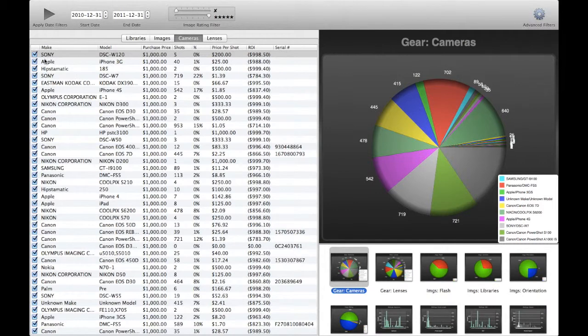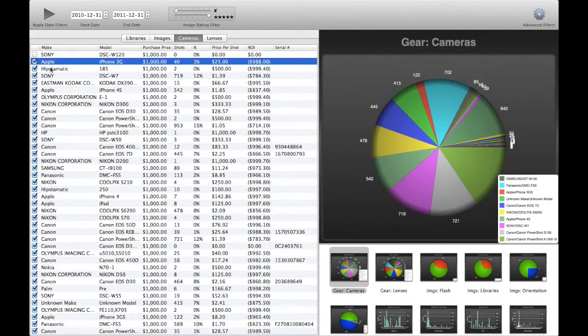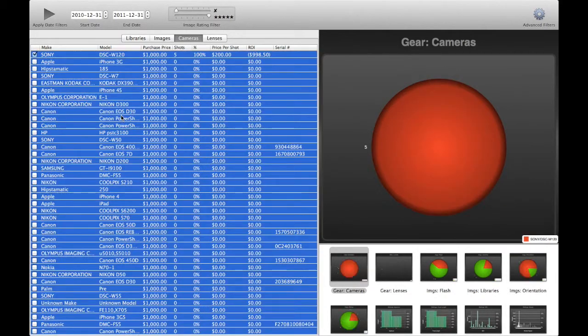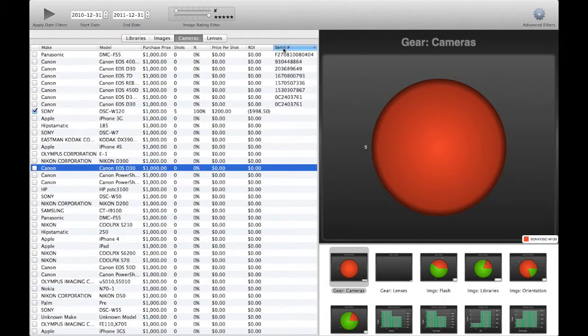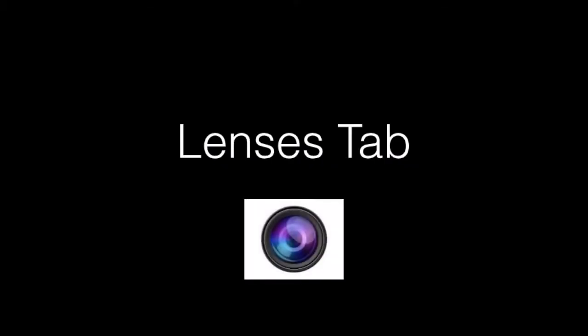We can also filter out cameras which are not of interest, or concentrate on a single camera. Let's also consider a camera's serial number, as it can be a quick way to inventory your equipment. Let's sort it and print it.